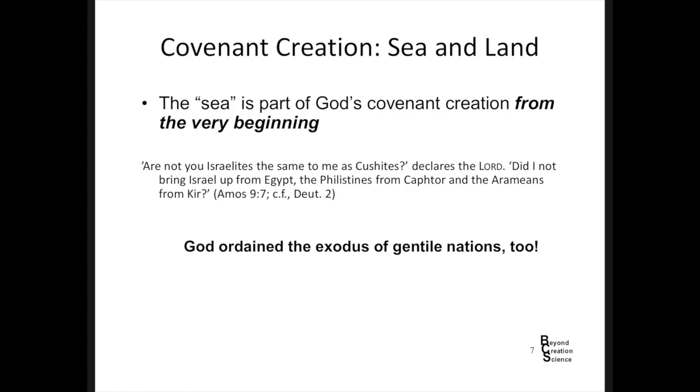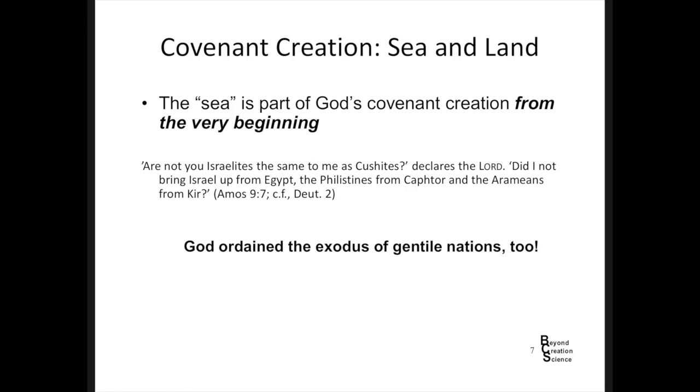Israel's still very unique. So please understand that I'm not trying to present this idea that the Gentiles and Israel had the same relationship to God. I'm not saying that. I'm not trying to downplay Israel's role. I'm trying to add a dimension that is very neglected or overlooked with the sea, this relationship to Gentiles in the Old Testament. The whole story is that God's original covenant creation was made up of both land and sea. And Israel sometimes became puffed up in their special relationship with God and thought that it made them somehow special, different, right? That was a temptation for Israel on various occasions.